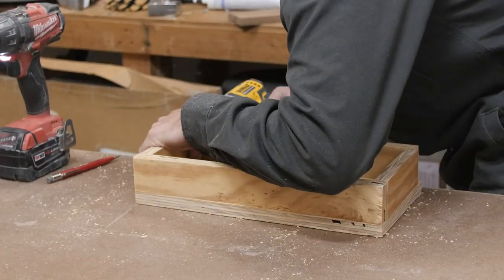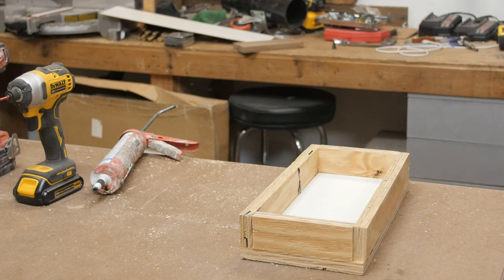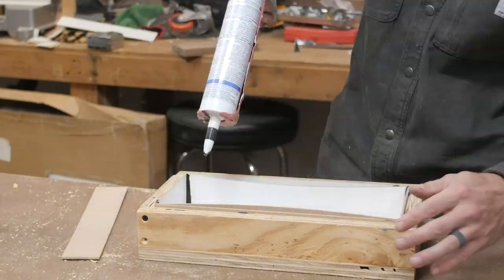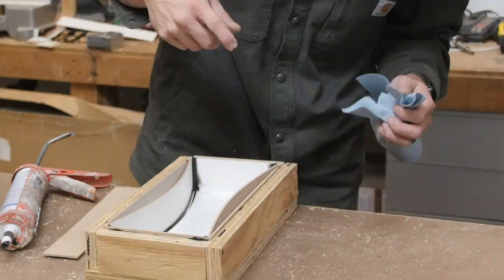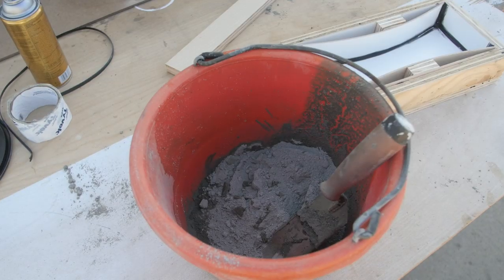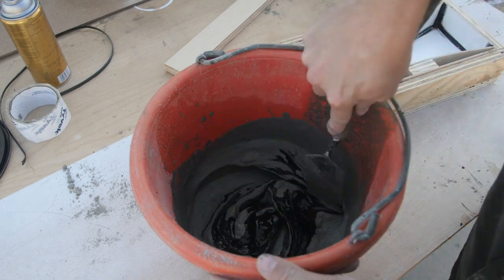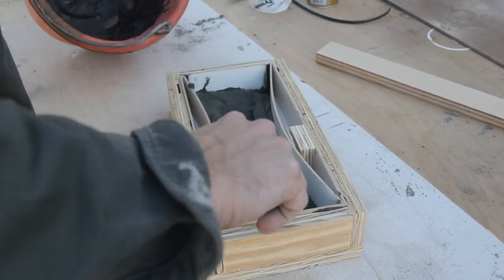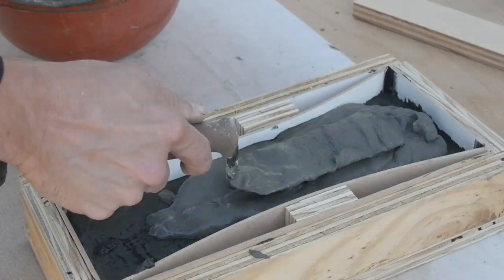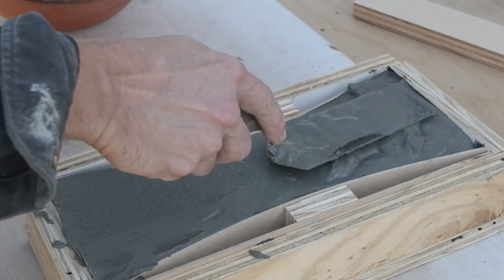You could actually make the form out of thicker melamine from the big box store, and I have other videos on building concrete forms you're free to check out. I decided to give this thing an interesting shape, so I cut a couple of the thin pieces a little long and bent them to fit inside the form, giving it kind of an hourglass shape, then sealed all the edges and seams with silicone. I grabbed a cement mix from my local hardware store and added some cement dye to create black cement. Then I troweled it into the mold and filled it about halfway. I went with a two-tone scheme, mixing only about half with the black cement and leaving the other half the regular color — it didn't really end up working out like I thought, but it was worth a shot.